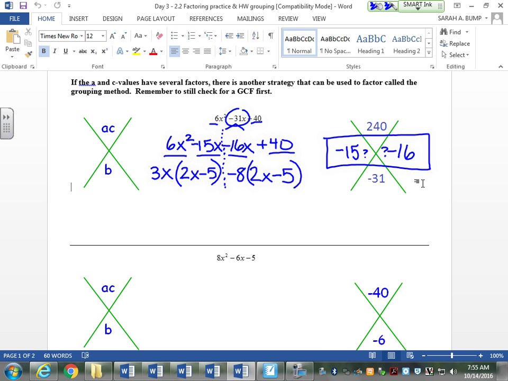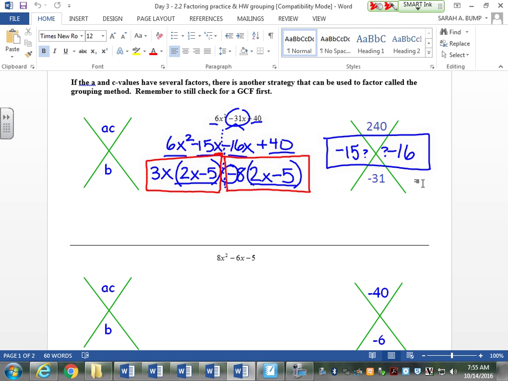You know you did the grouping method correctly if both sides have a common factor, which they do. They both have a factor of 2x minus 5. And the two sides of the equation do need to be separated by a plus or minus sign, so this minus 8 right here is very important. So what we're essentially doing at this point is, I'm going to change colors here, looking at the left term, this is all one term because it's connected through multiplication, and then looking at the right term and looking at what they have in common.